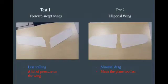We have gone through many rounds of research and trial and error, and identified the best wing shape for the plane. Here, we have a few wing designs before deciding on which one to use. Firstly, we had a forward-swept wing. In flight, though the nose of the plane can point higher without the aircraft going into a dangerous stall, the wing seemed to have increased pressure on it as it would either tear or fall off at higher speeds.